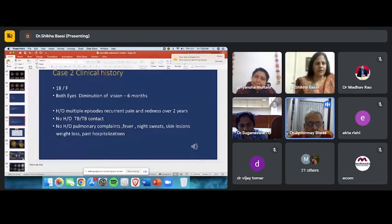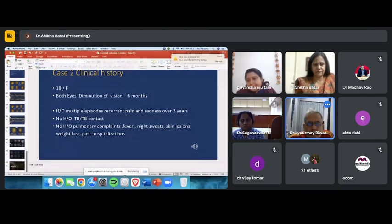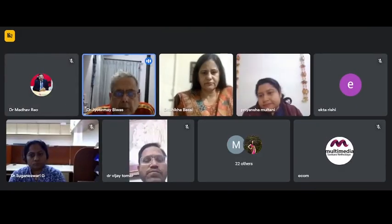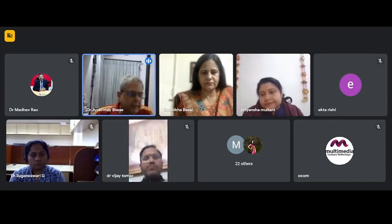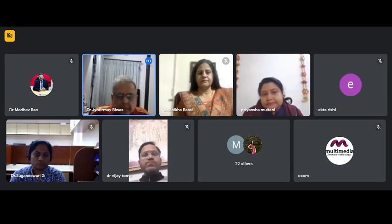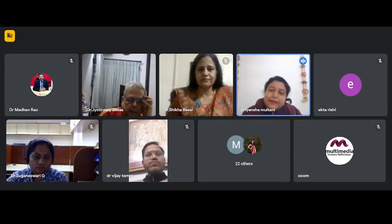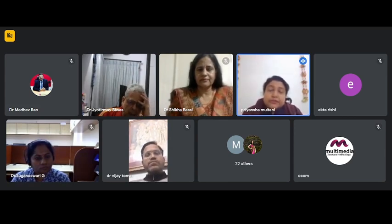The second case is straightforward, it is intraretinal tuberculosis, and with the retinal vasculitis, there's so much inflammation that the retinal vessel is also inflamed. Yes, so we are seeing a lot of intraretinal tuberculosis. And we see tuberculosis at various levels, at the choroidal level, at the intraretinal level also, a lot of retinitis cases.